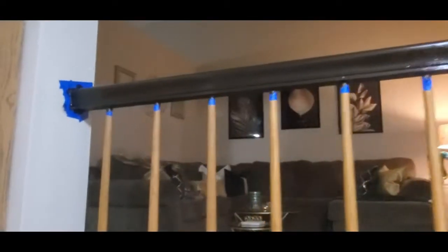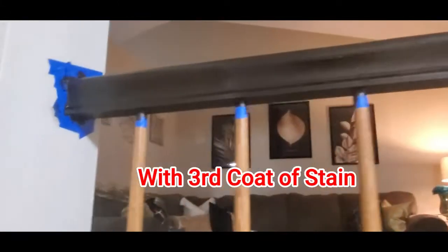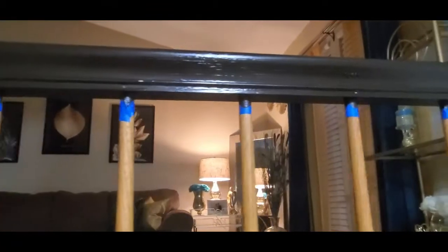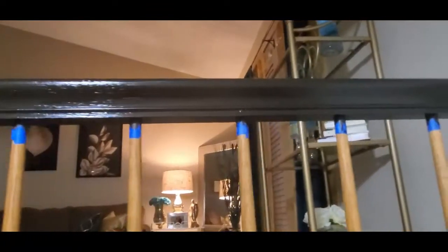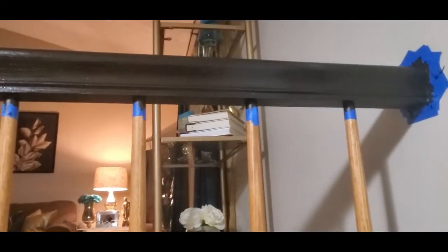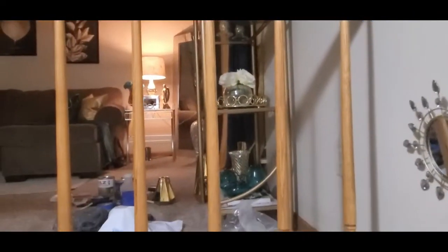All right, family, this is what it's looking like with a third coat. I just went ahead and got it done because it's getting late. But this is what it looks like, and it should be good in the morning for me to go ahead and move on to the spindles.